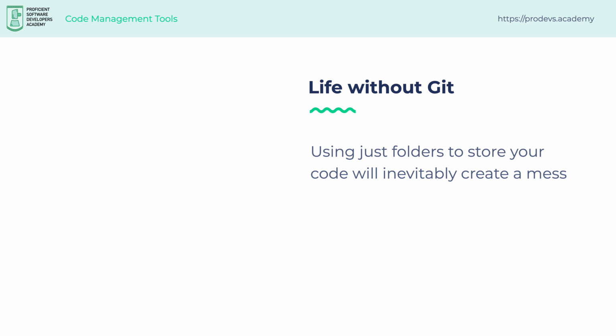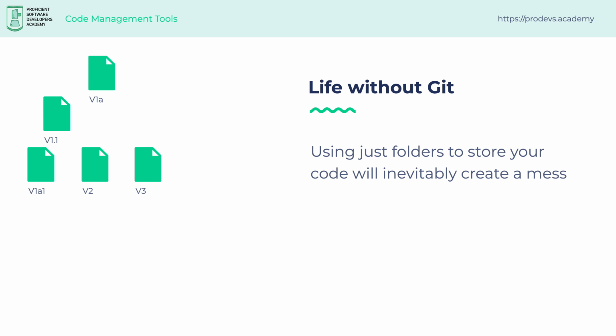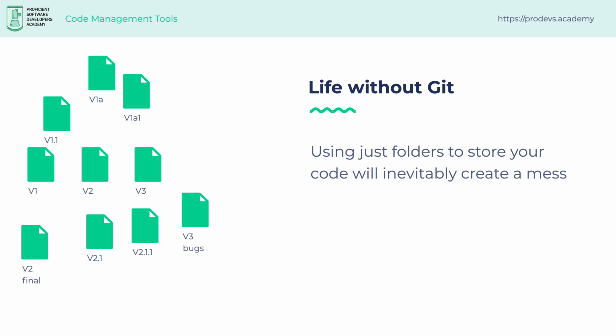To be fair, similar tools became available a long time ago, and they're still here nowadays. But when I started coding, I had no idea about them. So I ended up with folders named V1, V2, V3, or it could be weird like V1 Final or V2 Temp. So first, it's hard to figure out where my latest changes are. Second, if I had to fix something in V1 and port it to V2, or the other way around, I would have ended up in a messy file comparison between two folders. My point is that you don't want to go this route.